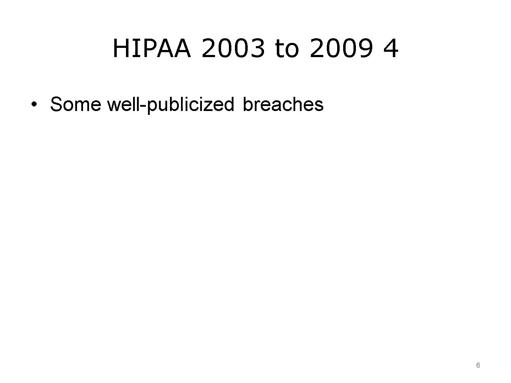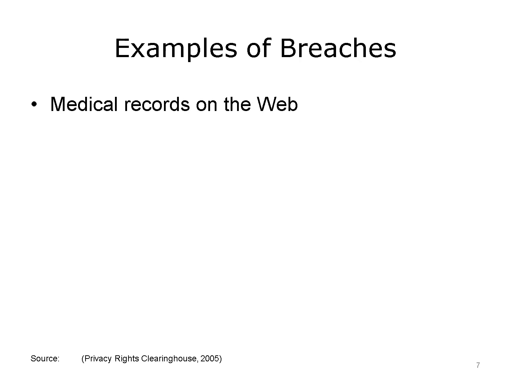Finally, over the years since 2003, there have been a number of breaches, that is, where the information security was compromised or the information was not kept secure. There was one case where medical records from a large university medical center somehow had been put on the web and remained there for several months before it was discovered. There was no evidence that anyone had done anything with the information, but still, it was a major breach.